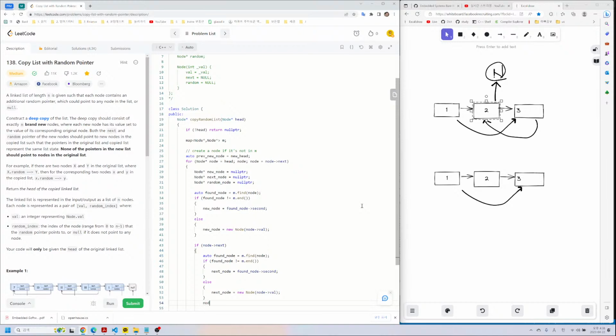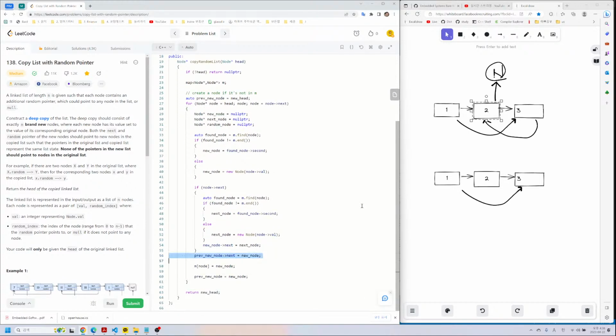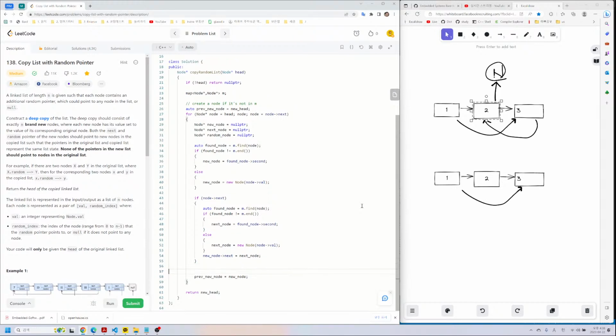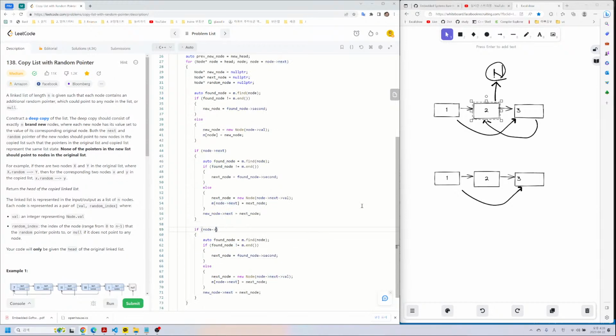So new node next is next node, and also we need to set this one, and then same to random.